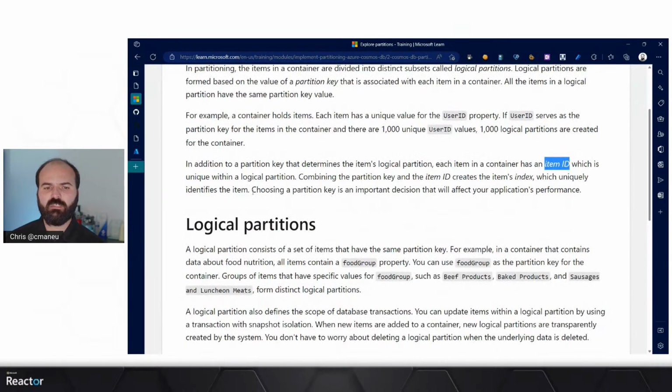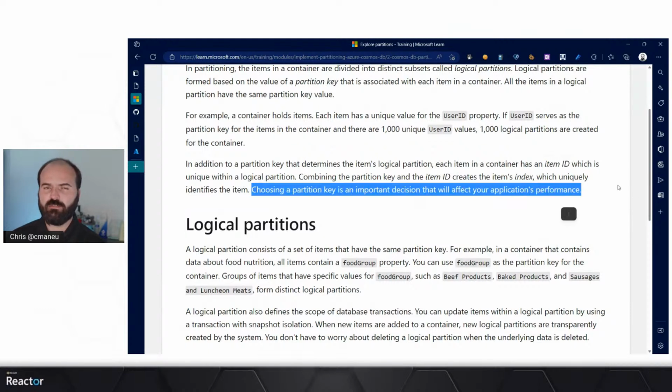So choosing a partition key is really an important decision that will affect a lot of different things: your ability to scale, your application performance, the way you are querying data. So you need to get used to choosing a partition key, and you need to read a lot of different things. Again, there are a lot of comic notes about choosing a partition key, and we will talk about that in more detail in a minute. But you need to take time. You need to think about your data patterns, usage patterns, to really find the most appropriate partition key.